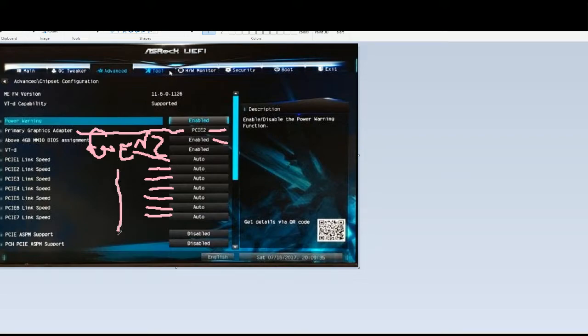Then scroll all the way down to the bottom with the scroller, and you'll see auto power. Make sure it's marked the auto power, and make sure it says on. So if your machine shuts off and the electricity goes off and the electricity turns back on, your machine will automatically start up. Then press F10 and enter, which will save the settings.